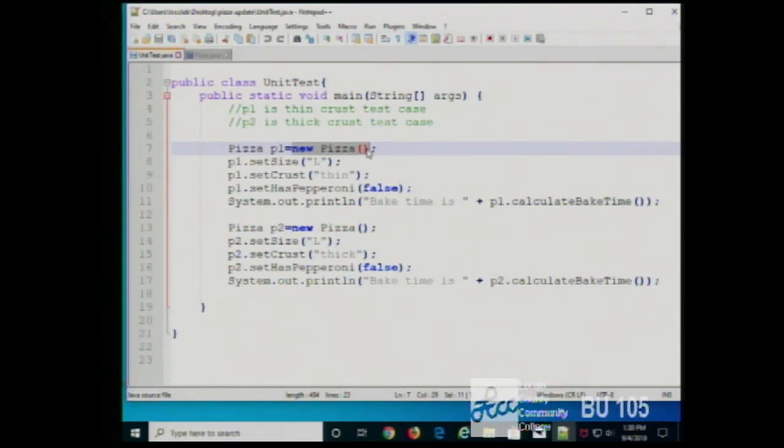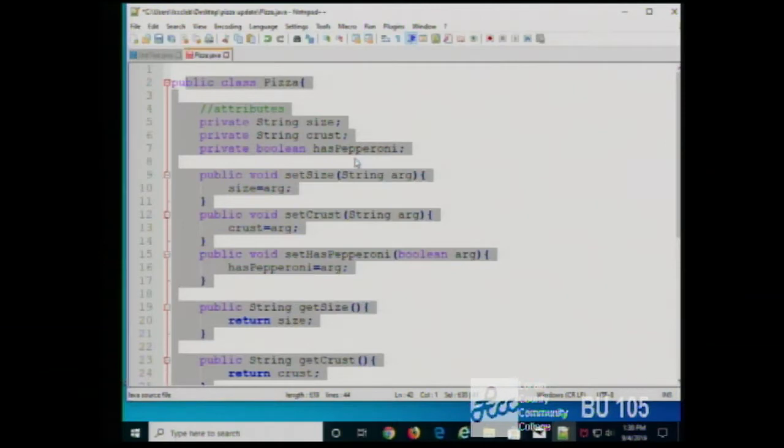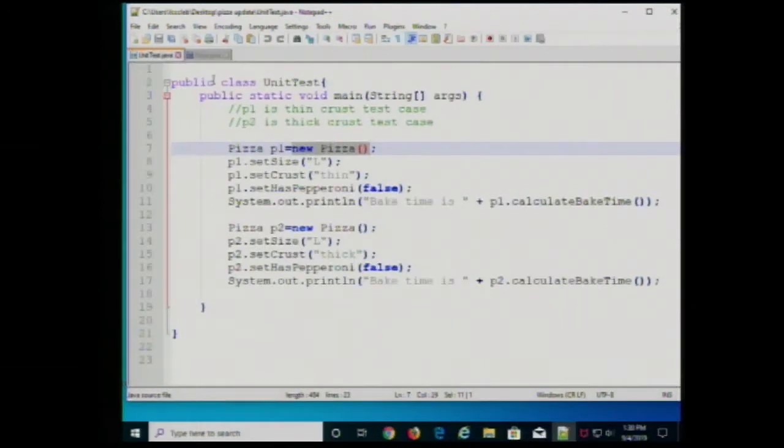Now, we didn't see anything. There are no constructors in the pizza class. We'll study constructors probably sometime next week. But just know that if you don't make a constructor, one is automatically generated. All right? So this line creates a variable called P1. That variable can store pizzas in it. All right? Strictly speaking, for those of you that may have studied this a little bit before, it can store a pointer to a pizza. But we'll review that in more detail later. P1 can store a pizza or a pointer to a pizza. Where did that pizza come from? It's a brand new pizza that we're making right now, using the default constructor.